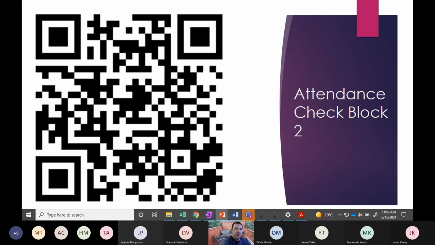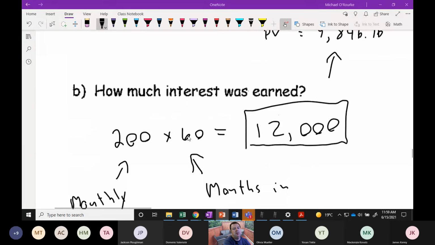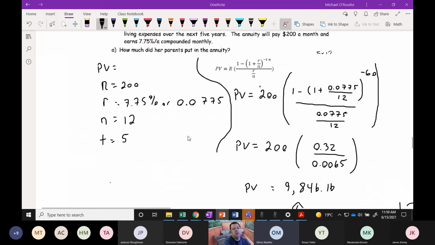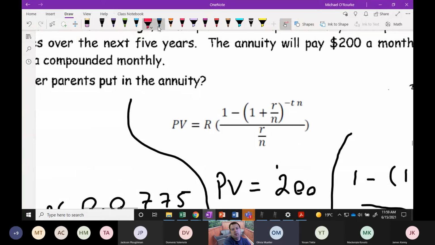What part of the equation do you do first for finding previous value? If I want to find just the previous value, Olivia? Like a question like this one? Yeah, like, so the formula is PV equals R times 1 minus 1, whatever. Yeah. Do you do the stuff inside the brackets? Yeah. And so, let me see here.